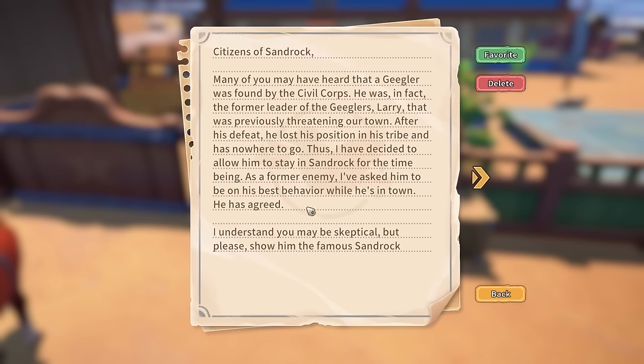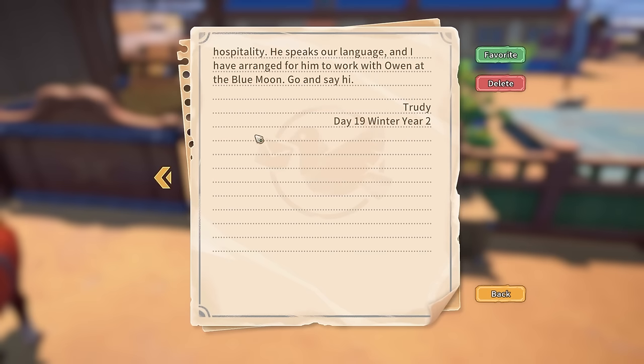Okay, so many of you may have heard that a Giggler was found by the Civil Corps. He was in fact the former leader of the Gigglers, Larry, that was previously threatening our town. After his defeat, he lost his position in his tribe and has nowhere to go. Thus, I have decided to allow him to stay in Sandrock for the time being. As a former enemy, I've asked him to be on his best behaviour while he's in town, and he has agreed. I understand you may be sceptical, but please show him the famous Sandrock hospitality. He speaks our language, and I have arranged for him to work with Owen at the Blue Moon. Go and say hi.